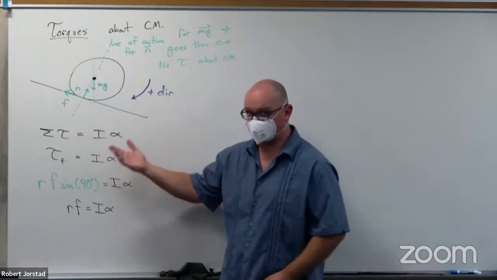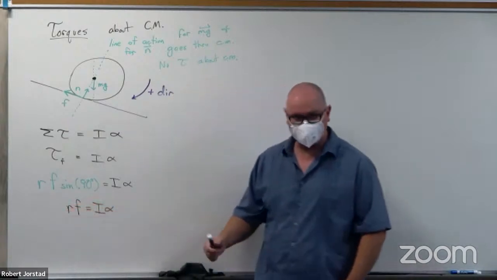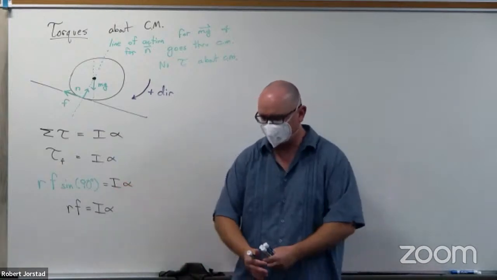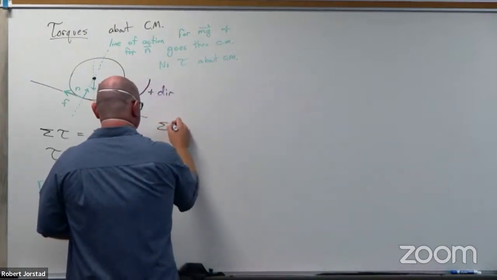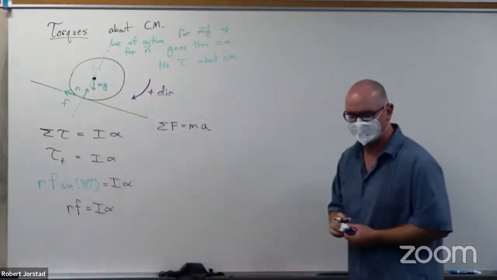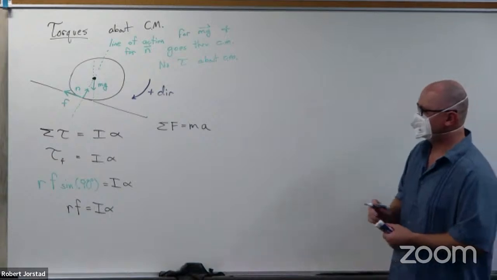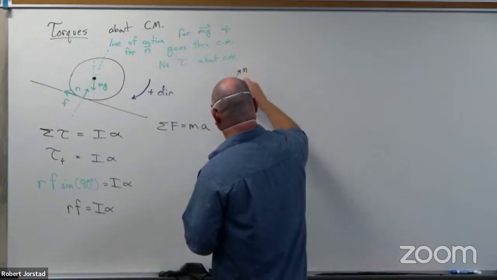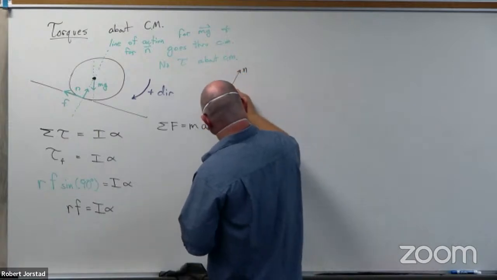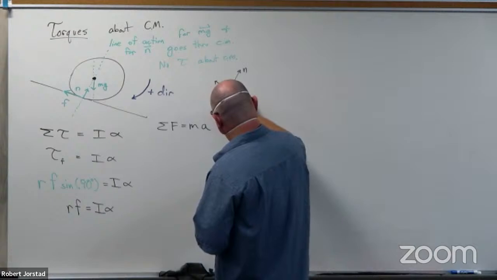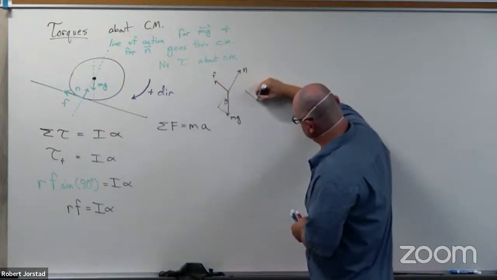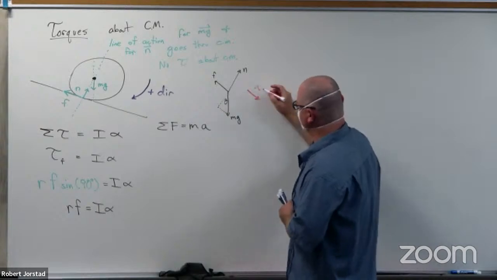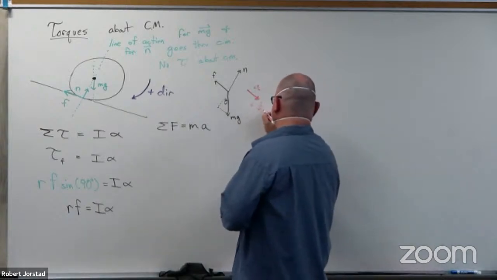We've done sum of torques equals I alpha, but we need more information. Can you think of any other physics laws in the universe? What's the one law you know from physics class forever? Boom. Can't we do this as well? Well, I'm going to draw this a little bit better so you can see it. There's mg. There's the normal force. That's the frictional force. And you agree it's accelerating this way? So let's call that the positive direction. Down the hill is positive.